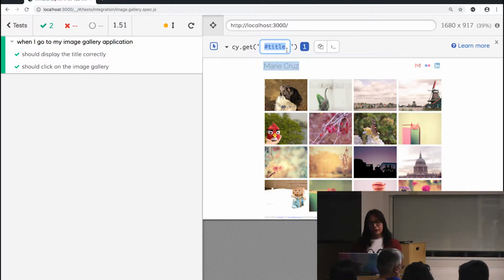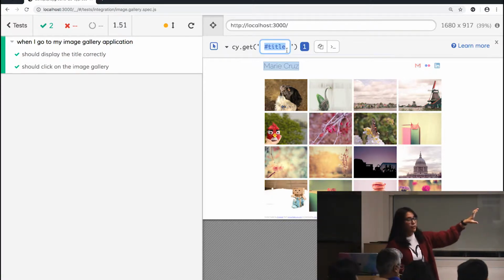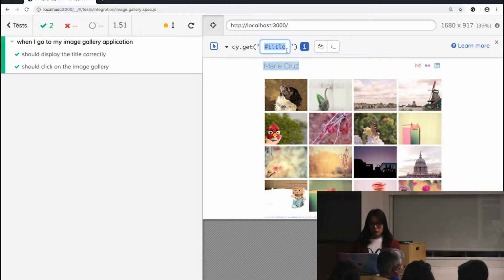And then the selector for the icons. Let's hover on UL. What's good is Cypress actually says how many matching elements we have on that page. For the UL, it's saying that we only have one matching element, whereas I wanted it to show 3. So if everyone types UL space li, it should now say that there are 3 matching elements. It's showing as highlighted that there are 3 icons that match that element. Cool.